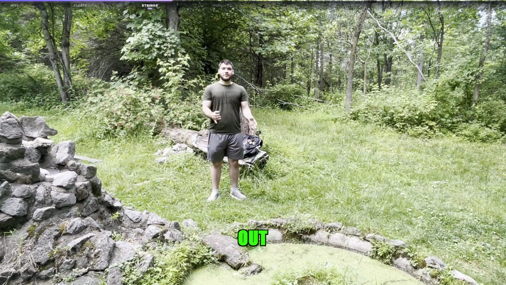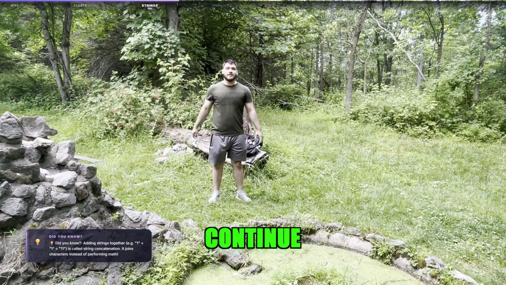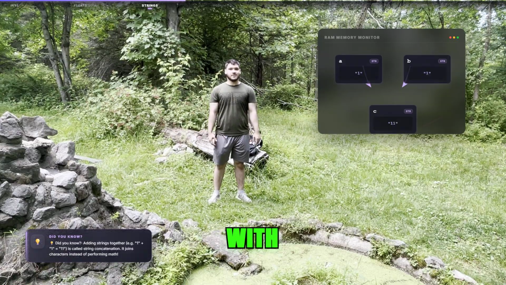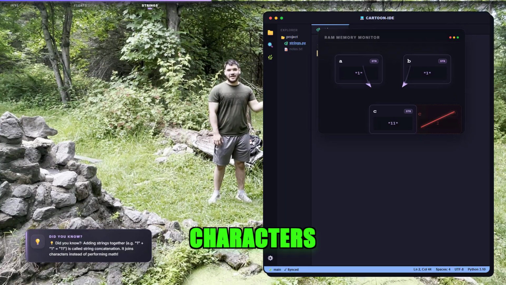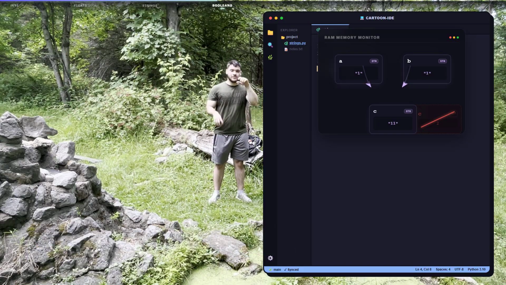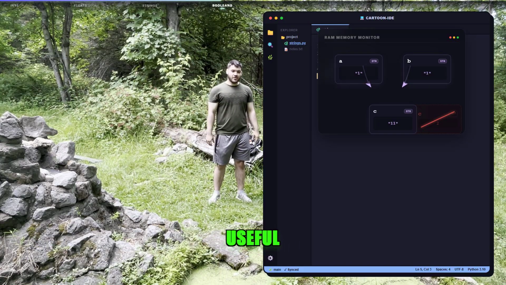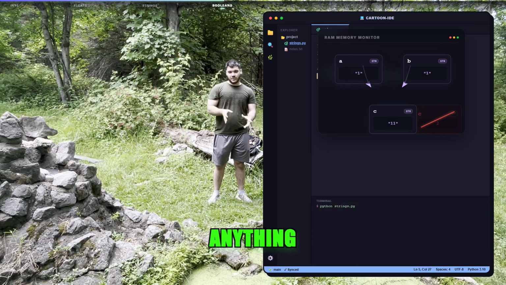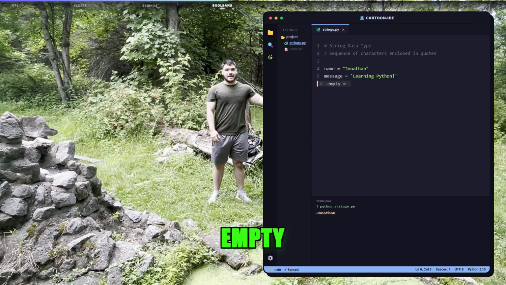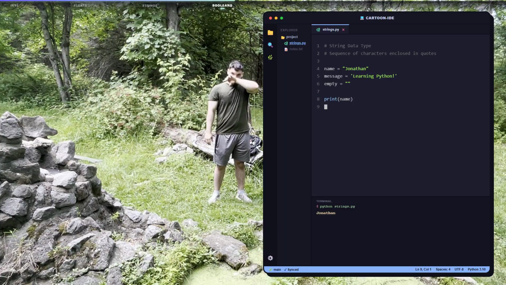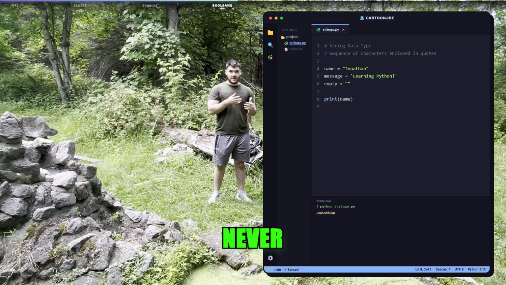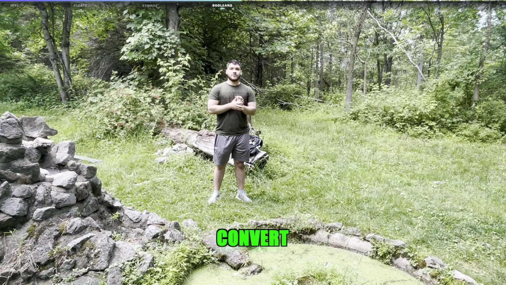With ints and floats out of the way, we can now continue our primitive data types with two more things. Strings, which we've talked about before, are basically any sequence of characters in memory surrounded by quotes. Strings are pretty useful because you can pretty much input anything into them. They can be an empty string. You can literally just put 2 quotes and it'll be empty, and the user can edit that. You can set a string in stone to never be edited. Strings are cool. You can convert them, you know.